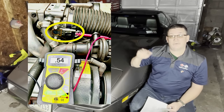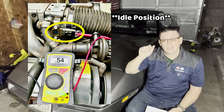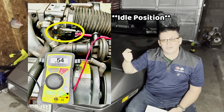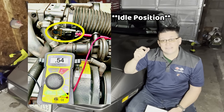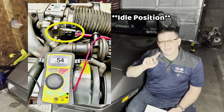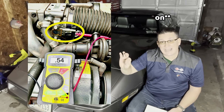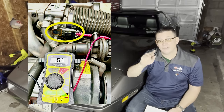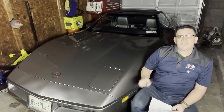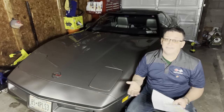It was off, and it might have had to do with my throttle wandering. So if your throttle's wandering, check the idle air control valve, and make sure that your throttle position sensor is A, working correctly as you move up and down the throttle range, and B, is set correctly for your neutral position. If either one of those things is wrong, you're going to get a wandering idle. So check out your throttle position sensor, and I might even check that first before I did the idle air control valve. I should have done it, but again, you live and you learn.